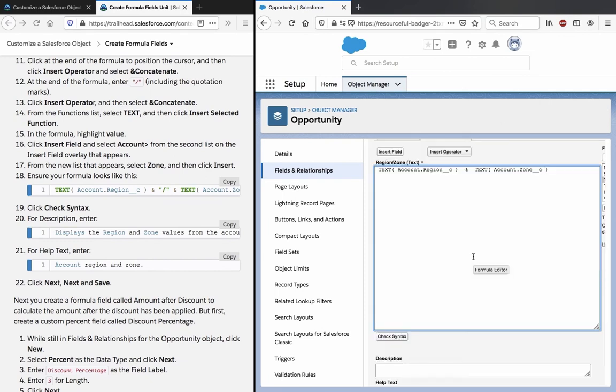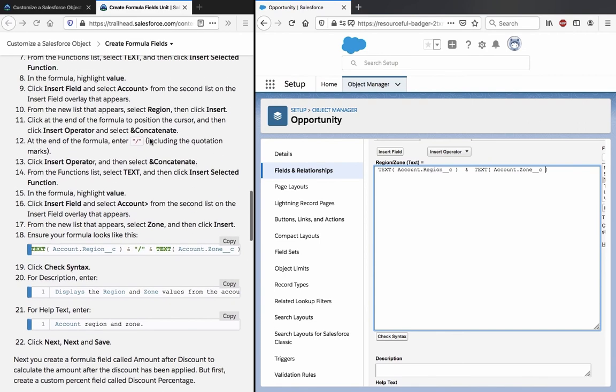Click Insert and your formula looks like this. Nope. Oh, we forgot to do this. At the end of the formula, enter the backslash quotation. So now it actually looks like this.